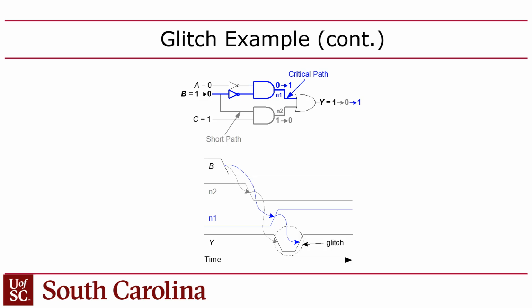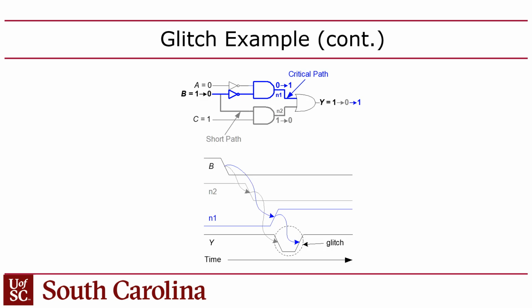Okay, so N2 will change first, N1 will change second, but in between N2 and N1 changing, you'll end up with a 0, 0 on that OR gate, which will put a 0 out, right? So what will end up happening is that the output of the circuit will be 1. It will go to 0 during that interim time when one of the intermediate wires has changed and the other one hasn't changed yet, but then it will go back to 1 again, right? So this is called a glitch. It's when you see a very momentary change and then another change on a signal, right?